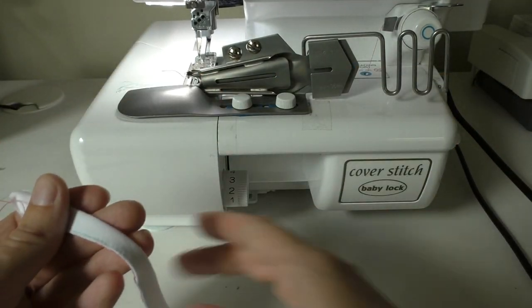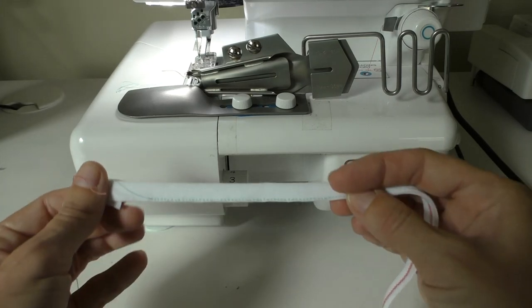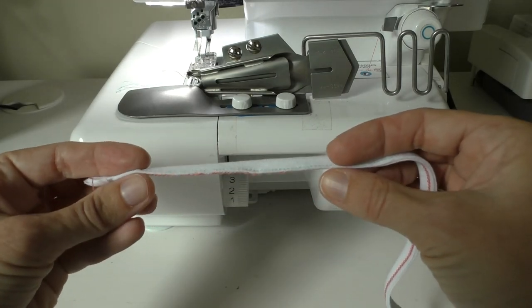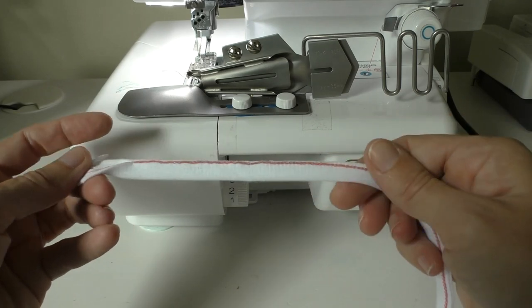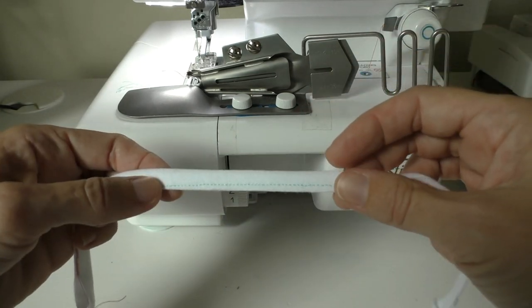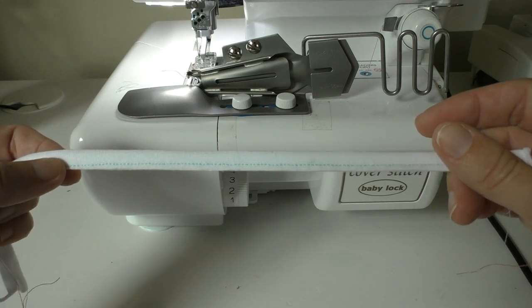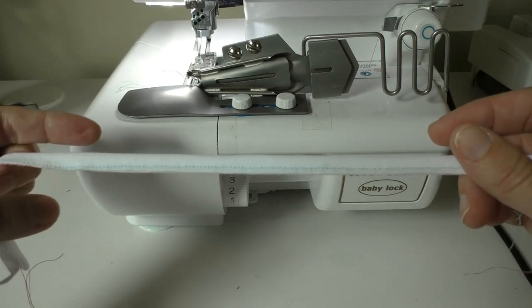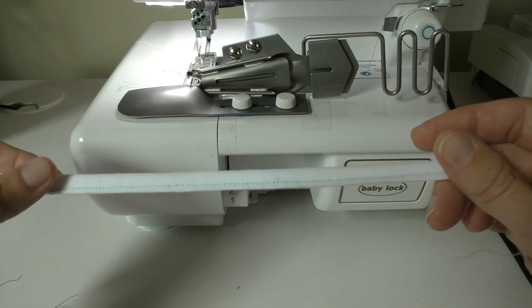Okay, so here's the beginning section where I said, that's way too close to the edge for comfort, right? Because if you start putting your project in and anything shifts, you could be just right off the edge, and that's really frustrating. And then about here, I stopped and moved over from the sweet spot about 2 millimeters. And you see that that's exactly what happened, right? My needle threads then moved over 2 millimeters.